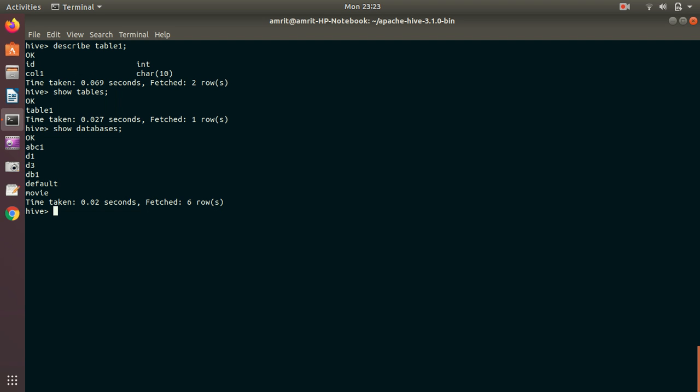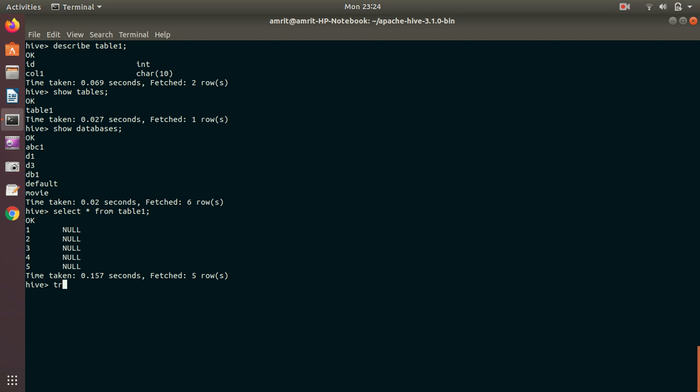The last two keywords are truncate and drop, right? So truncate, you must be familiar with this keyword. It is the command which keeps the schema intact, but the data, the rows, get deleted, right? And that data I can't take back. Okay, it will be deleted forever. So you can see that my table has this data, and the new column which I've added has nothing, so it's showing null here. So let's drop it. Let's not drop it. Let's first truncate it, then we'll drop it at the last.